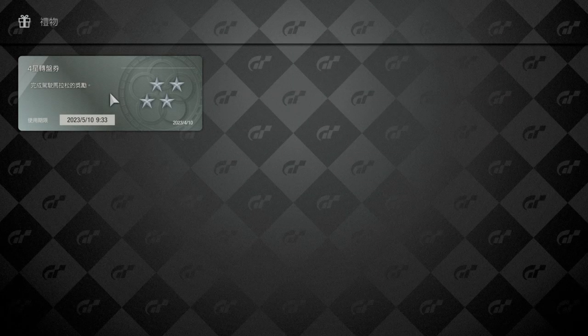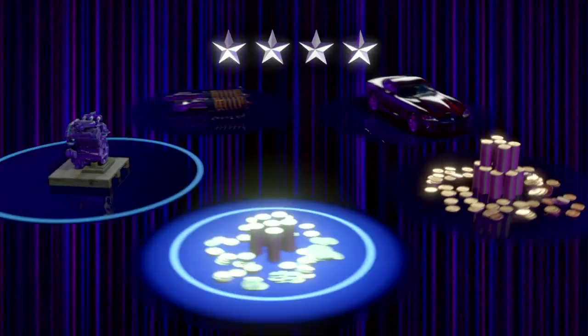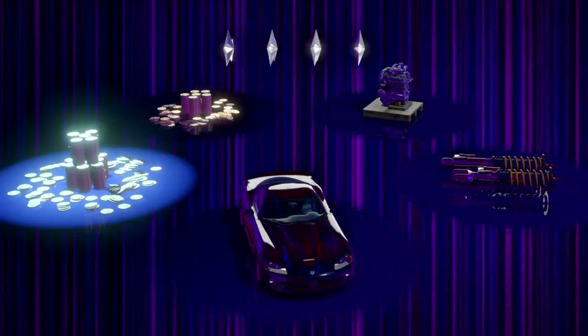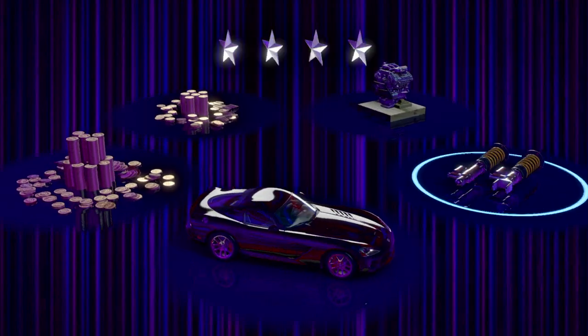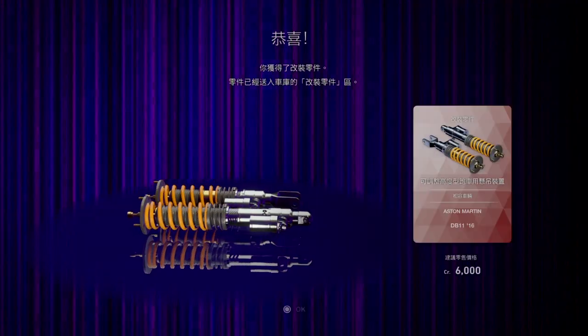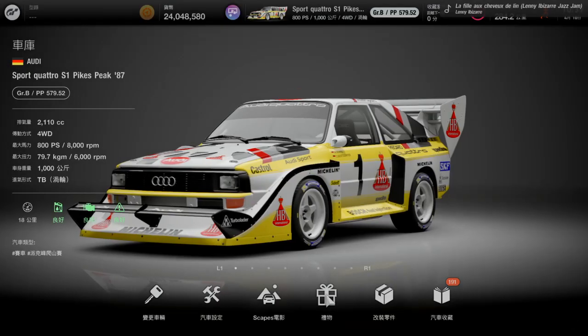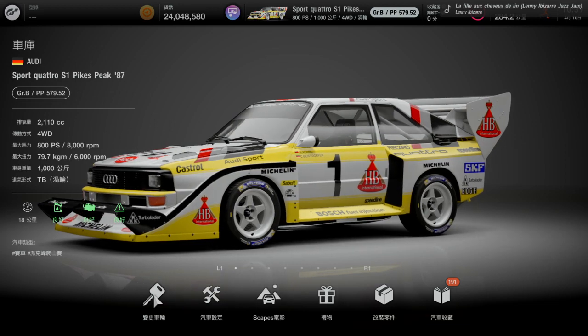So let me use a roulette for the end of the video. See what car or what engine or suspension I get. Oh, suspension, quite nice for me. Oh, adjustable, not very weird, but either way fine.